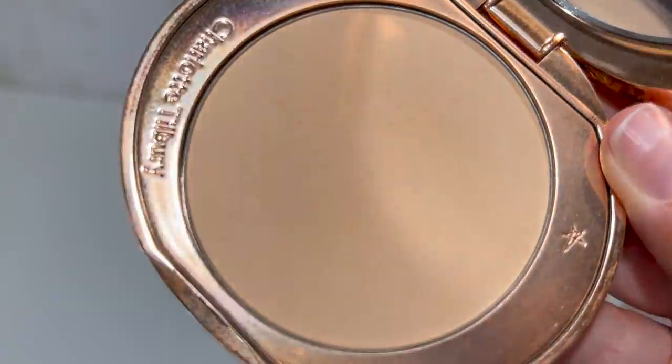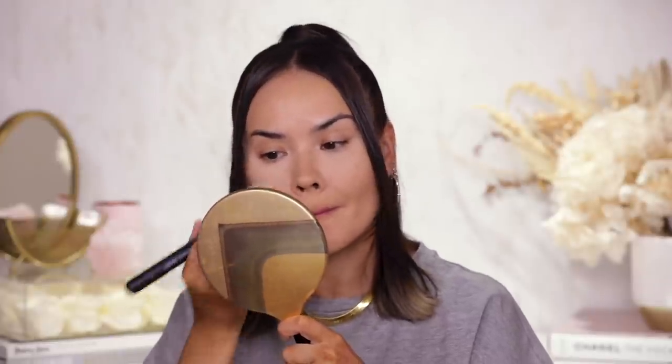Those are my two recommendations for loose setting powder. In the pressed powder category you absolutely must splurge on the Charlotte Tilbury Airbrush Flawless Finish Skin Perfecting Micro Powder at $45 — my favorite pressed powder of all time. I repurchase this constantly even though the brand sends it to me — I go through it quickly. This is actually the powder that inspired Patrick Ta to create his powder; they are very similar in smoothing and skin-perfecting properties. Charlotte's is pressed, so it's great on the go.